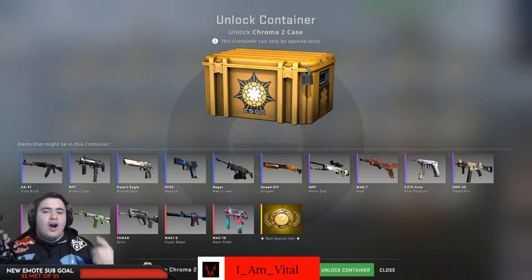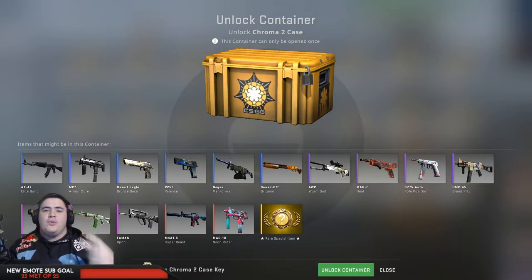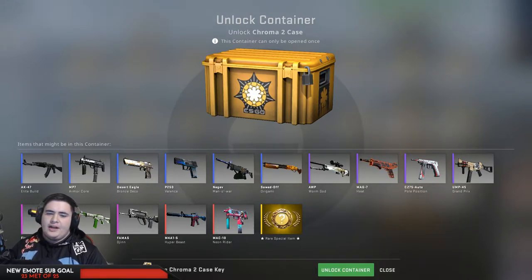We are going to be doing a 100 case opening today. We're going to be doing 25 Chroma 2s, 25 Prismas, 25 Danger Zone, and 25 Clutch cases, all 100, three of the newest, and I've always had good luck with the Chroma 2 cases. It's where I got my other two knives. We'll throw some clips in on that. It's the first two knives I ever unboxed. I did it 25 cases apart. So we're going with all the lucky numbers today.